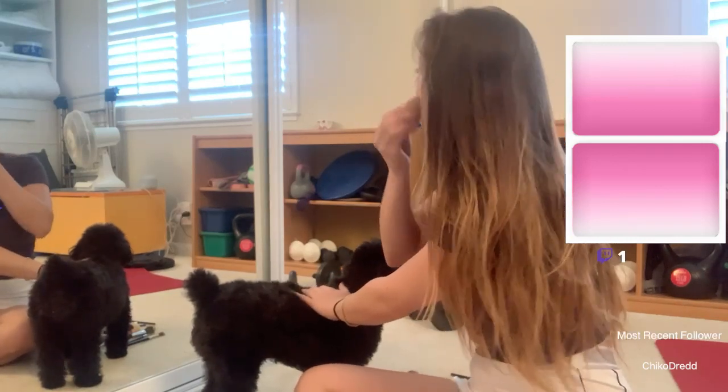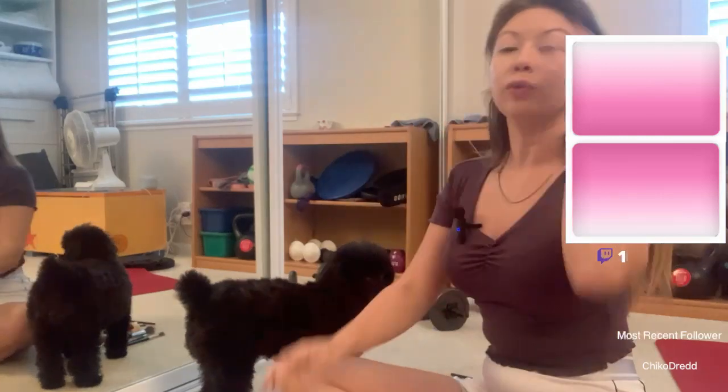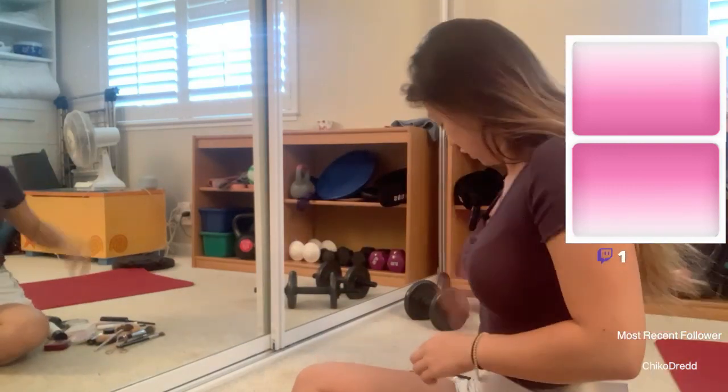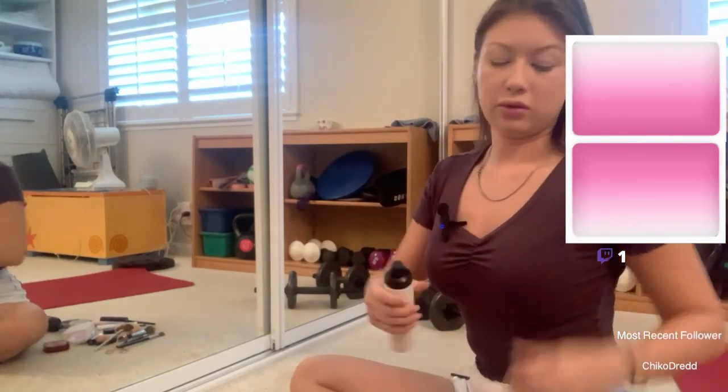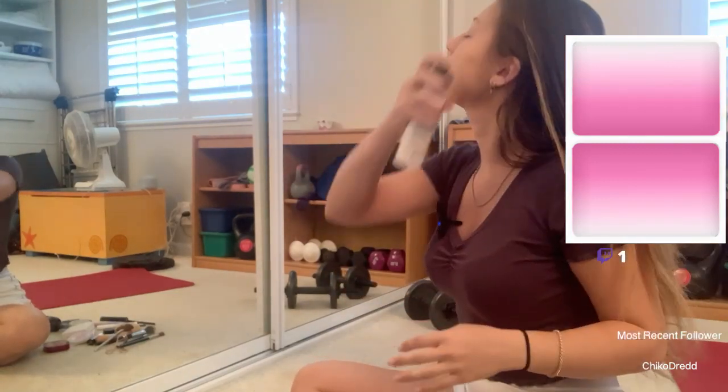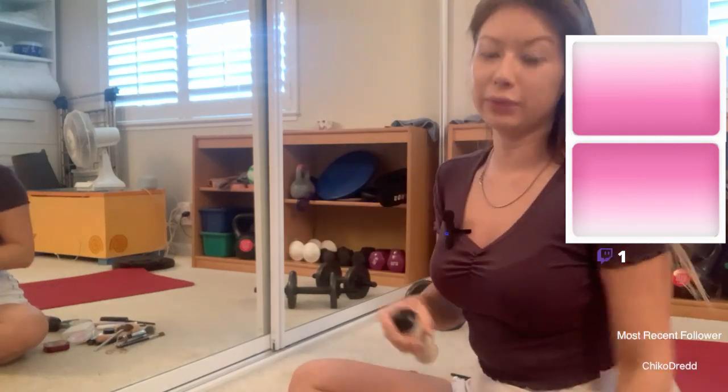All right. Done with that step. So now I'm going to put on a little bit of my Hourglass Veil Soft Focus Setting Spray just to set all of this in place here. I just lightly mist it.